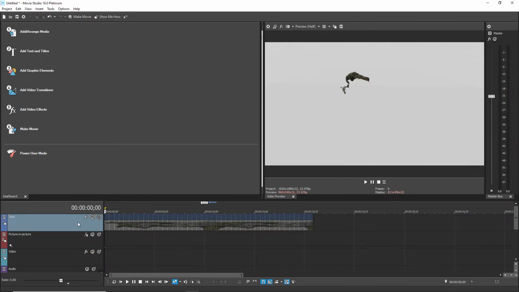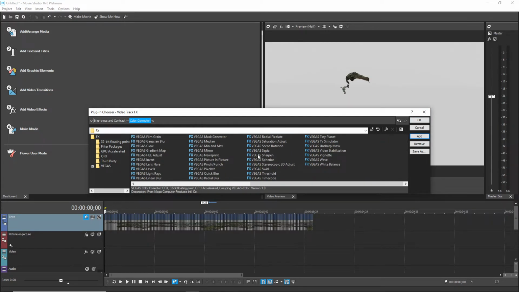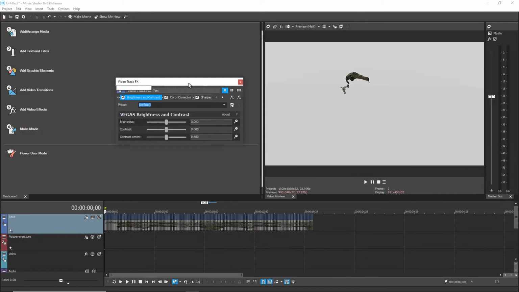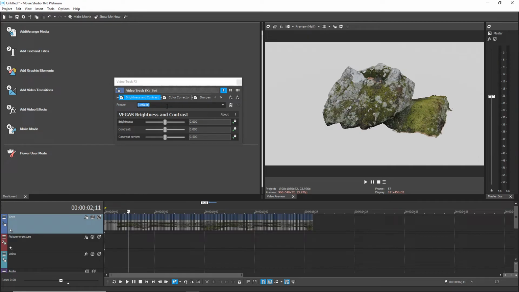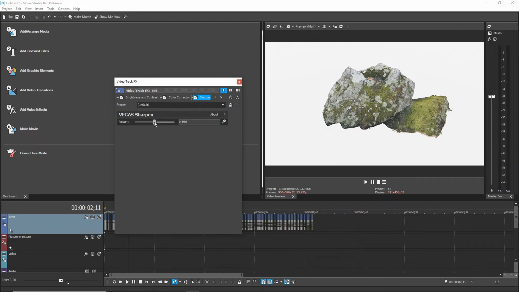Now from here, I'm just gonna go under my video frame, Track Effects, and add a little brightness and contrast, a little color corrector to it, and I'll even add a touch of sharpness, even though that's not always totally recommended. Gonna go under brightness and contrast, brighten it so the background's more white, bump up the contrast just a touch. Color corrector, gonna add a touch of blueness in there. I love just adding a little color grade to the mix. Sharpen, I'm gonna move that down to 0.15, just a touch of sharpness on that.